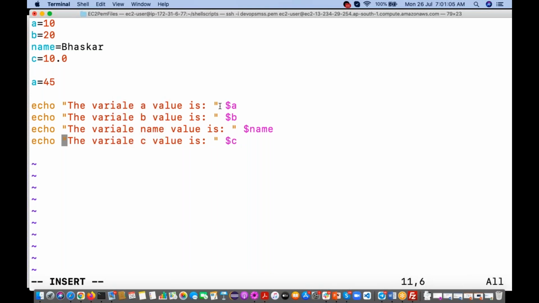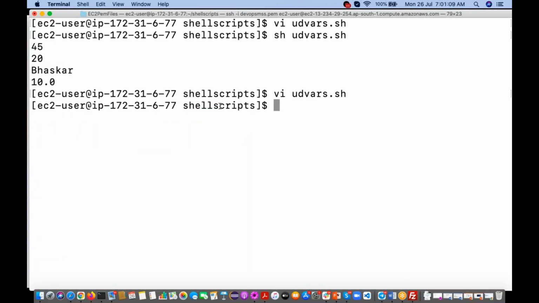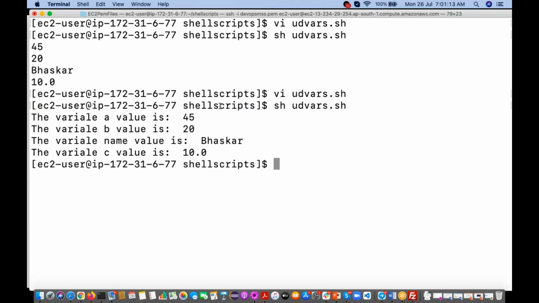Like this you can use it. Run it: sh user defined variables, that is it. See here: 45, 20, 10.0, right?